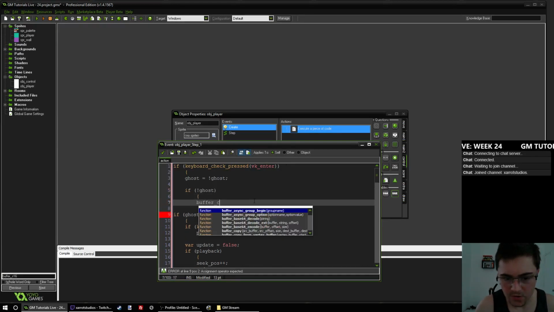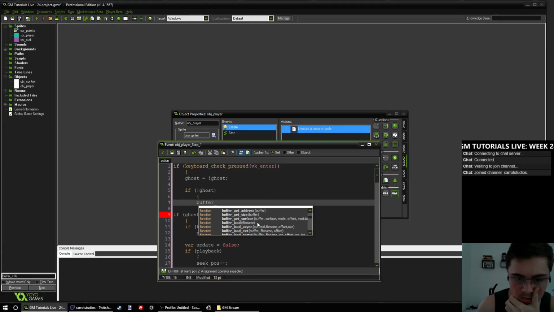is there a buffer clear function? You know, I don't think there is. I don't think you can clear a buffer. Can you resize a buffer? Yeah, you can.